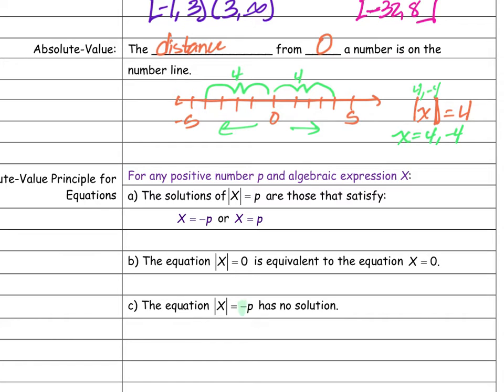And then the equation, the absolute value of x equals -p, has no solution, because we have to remember that this is my distance traveled. And we already talked about distance not having a negative value. The most obvious example is when I'm driving backwards, my odometer, which measures distance, does not go backwards. So there's no negative distance. It's always positive. So if I have the absolute value of something equals a negative, it has no solution.